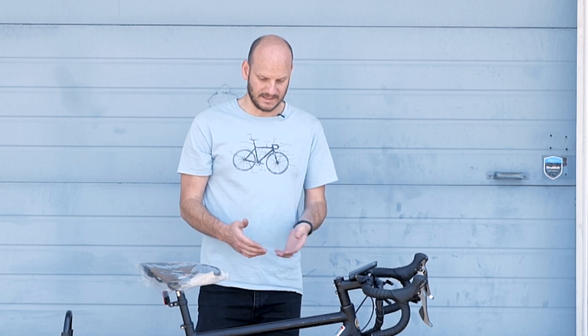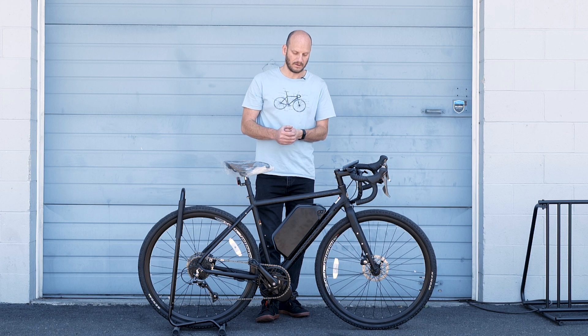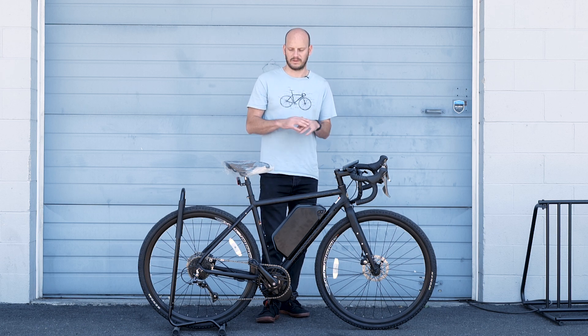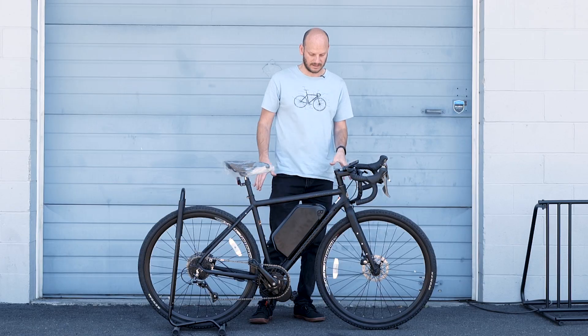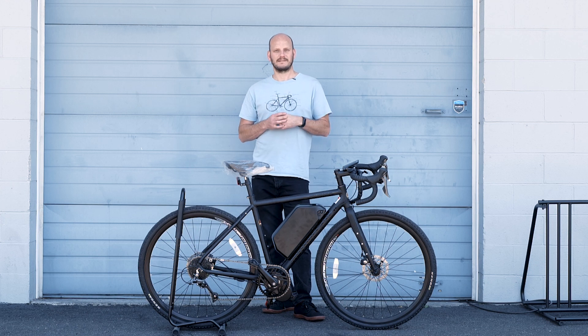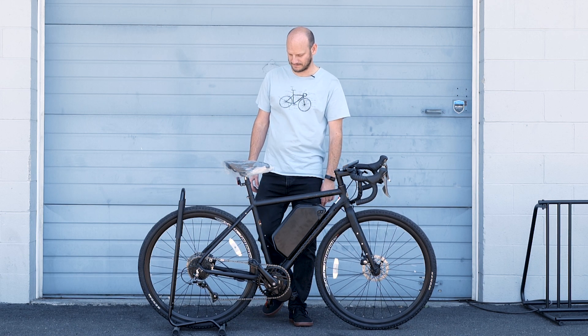It's a pretty simple build, but this is a long range commuter bike. With a 1300 watt hour battery, if you're burning 20 watt hours per mile — which is about 20 miles per hour with pedaling for someone around 185 lbs — you're looking at about a 65 mile range. That always annoys me when you see e-bike brands saying a hundred mile range. What is that based on? If you go four miles per hour and do all the pedaling, you could get a thousand mile range out of this bike. Anyway, let's go do a top speed test and see how fast this thing will go.